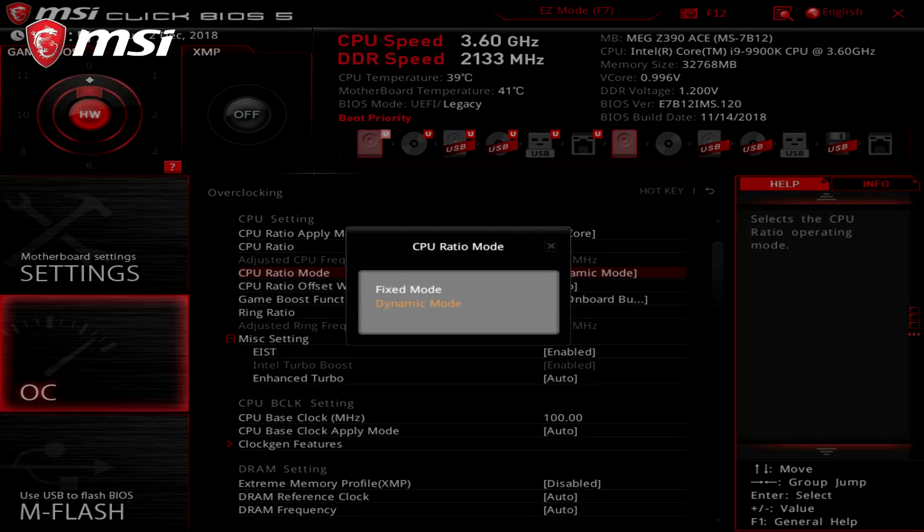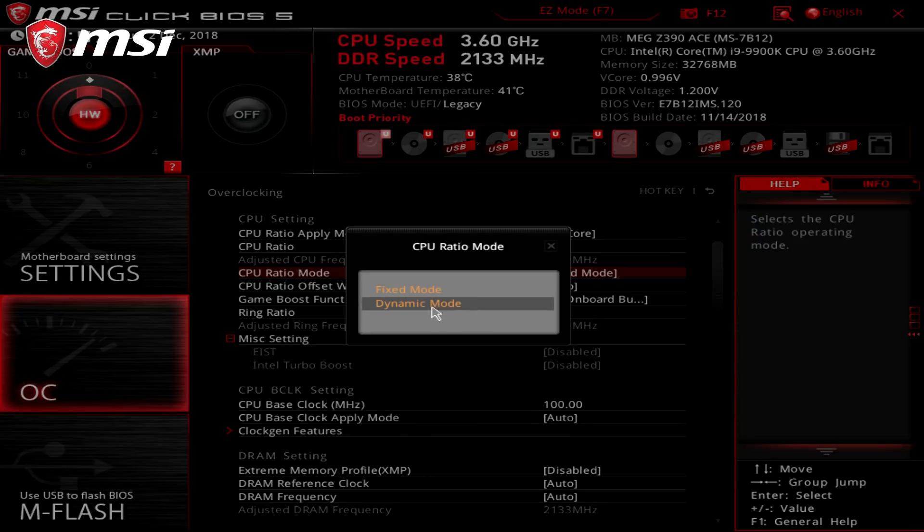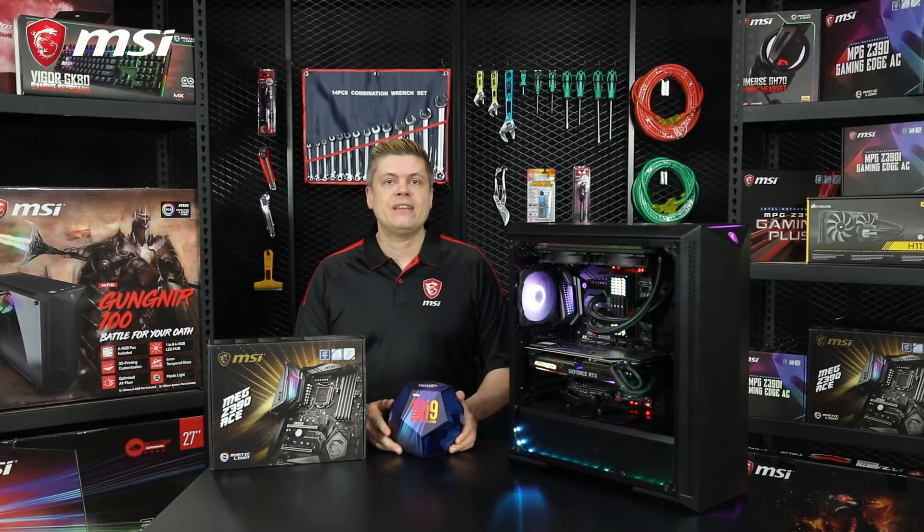The CPU ratio mode allows you to select fixed, which you may want to try for benchmarking, but for daily use, the dynamic mode will keep your CPU cooler and save on power bills in the long run. For overclocking these latest 9th generation Intel chips to 5 GHz, our recommendation for the i9-9900K is 1.32 volts, for the i7-9700K we suggest 1.37 volts, and for the i5-9600K, 1.43 volts. If you're lucky and get a good CPU, you can lower core voltage and still have a stable 5 GHz, which means less heat. If you're increasing voltage, add small increments like 0.02 or 0.03 for the adjustment, lowering or increasing core voltage to find the best settings for your chip.